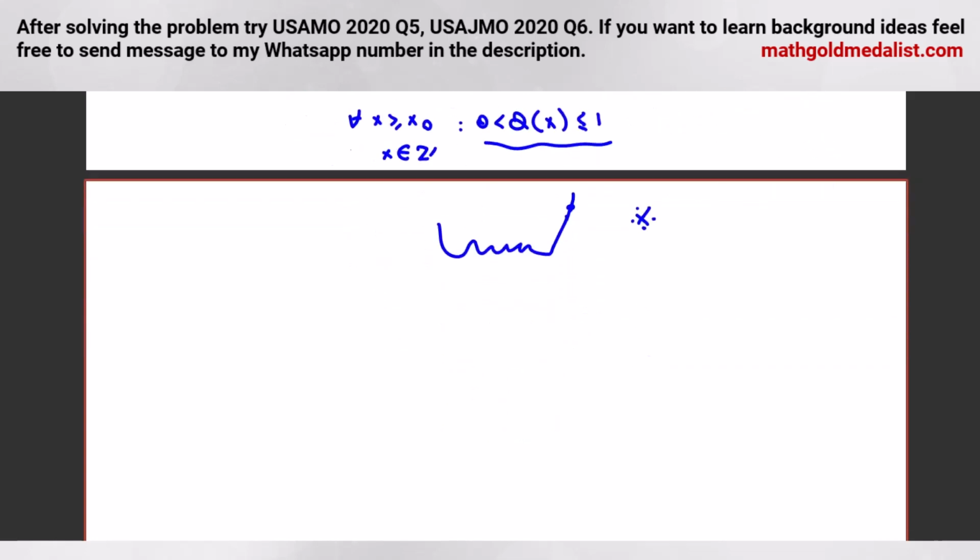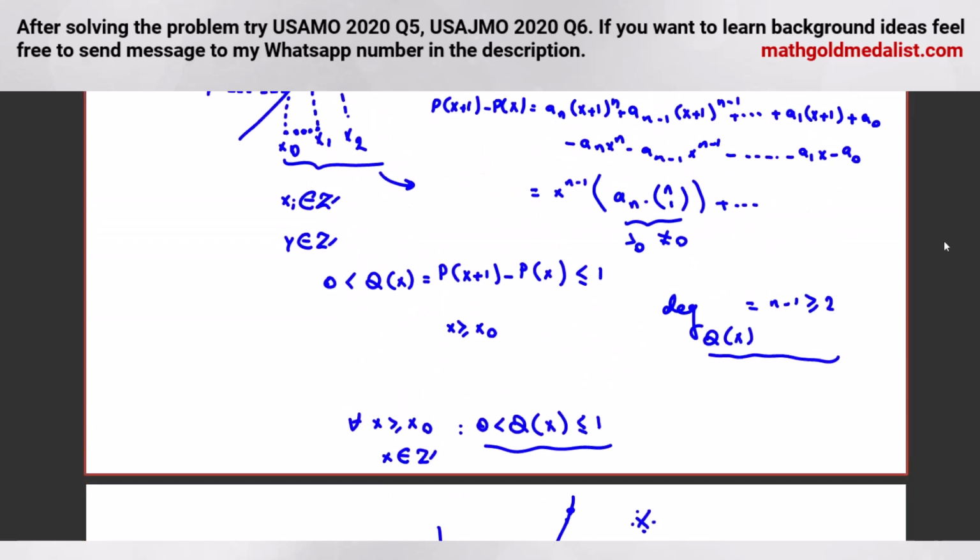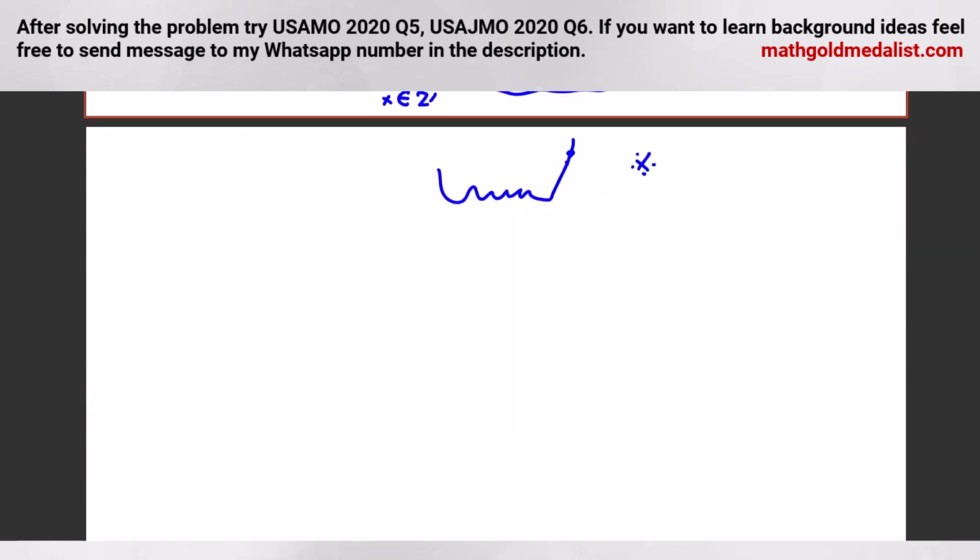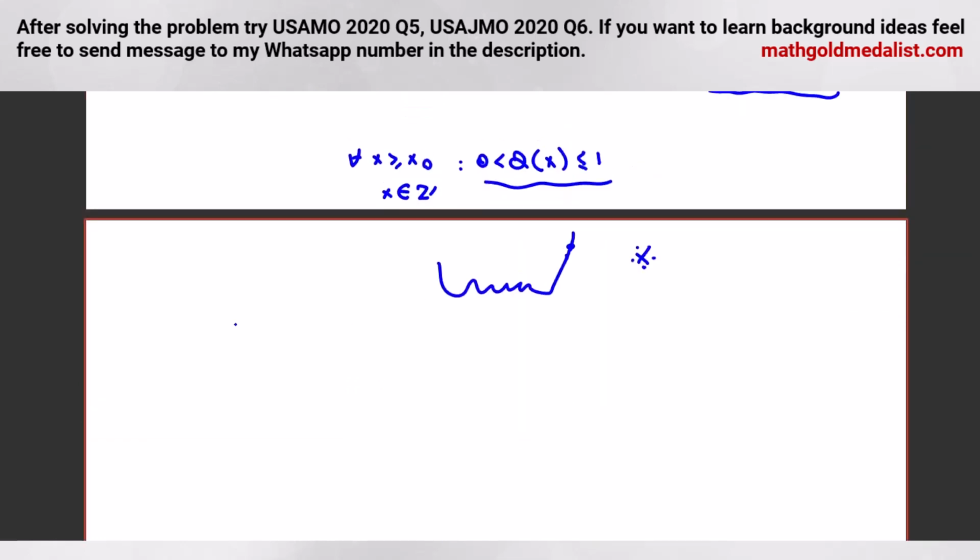Okay. But let me tell you something. Here, I think they accept. But let's prove why for large x we can say it goes to positive infinity. Suppose q of x is bm xm plus bm minus one xm minus one. Or let's consider it for general, not only even and odd. It is a lemma.